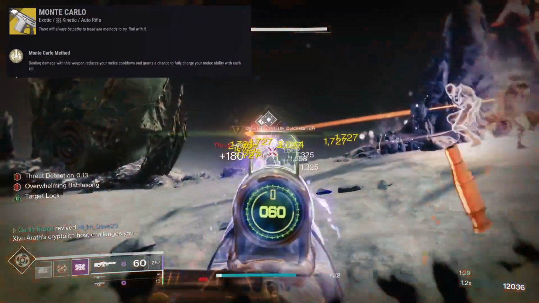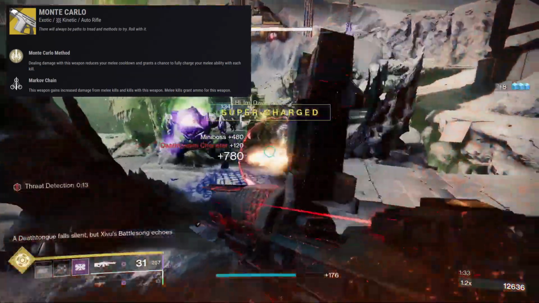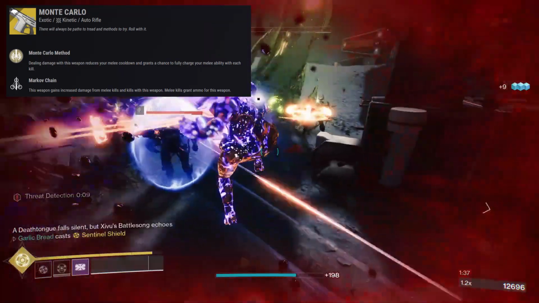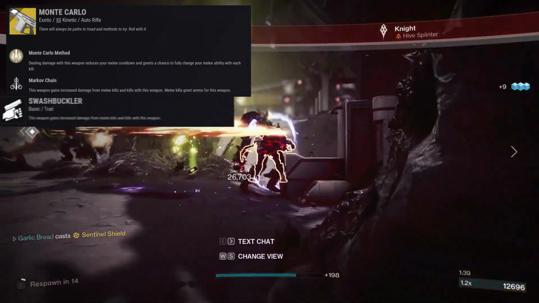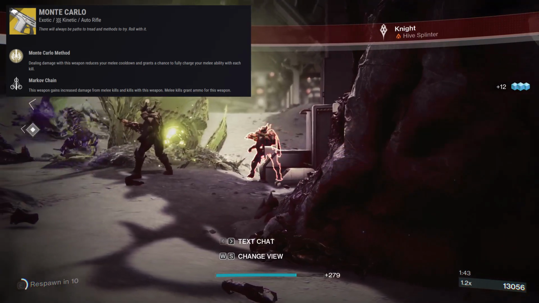Its second exotic perk, Markov Chain, states, "This weapon gains increased damage from melee kills and kills with this weapon. Melee kills grant ammo for this weapon." Markov Chain acts like an enhanced version of Swashbuckler married with Grave Robber. Its empowering values for PvE are as follows.